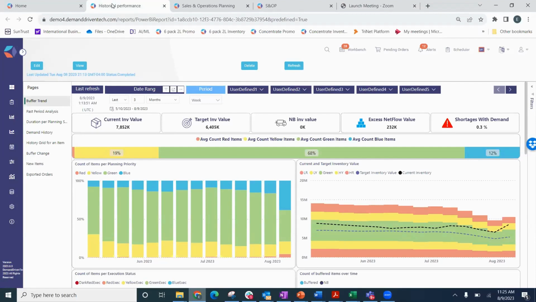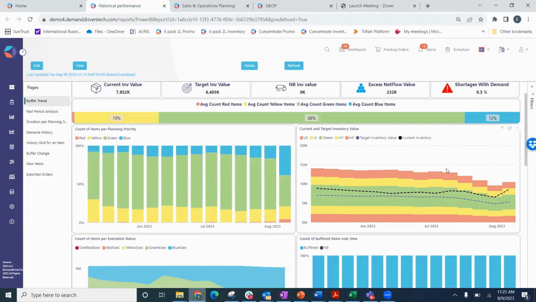So I mentioned a few minutes ago the idea of a run chart, and that's what this one on the upper right here is. What we're looking to see is our inventory trending within the target range. We don't want it too far down below, because then we're going to have the risk of stock out exposures. And we obviously don't want it too high, because then we're carrying excess working capital. In our buffered positions, we have a target inventory value. We can see over the past horizon that our current inventory has trended very closely to that. We've stayed largely in the green zone. So overall, we're in a good place.